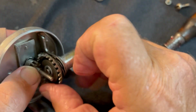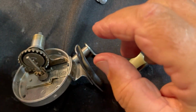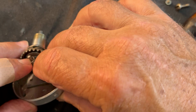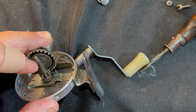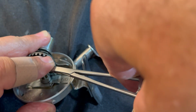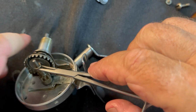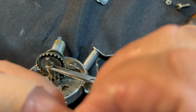All right, with that sitting in place, leave the axle shaft facing down against the table, and let's bring this spring over. We're going to take and move the spring down, like so, and then I'm going to take my hemostats. Now you can fight and battle that if you wish, but I have hemostats and I intend to use them. If you don't have them, then you've got a much more difficult task ahead of you, getting this all to hold into place while you put this E-clip on.